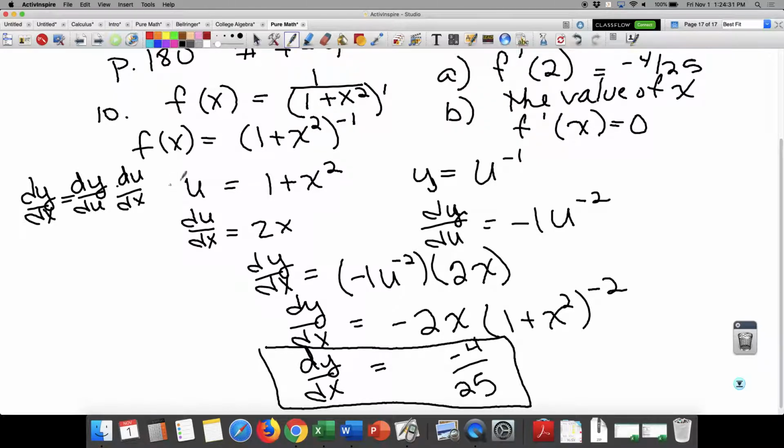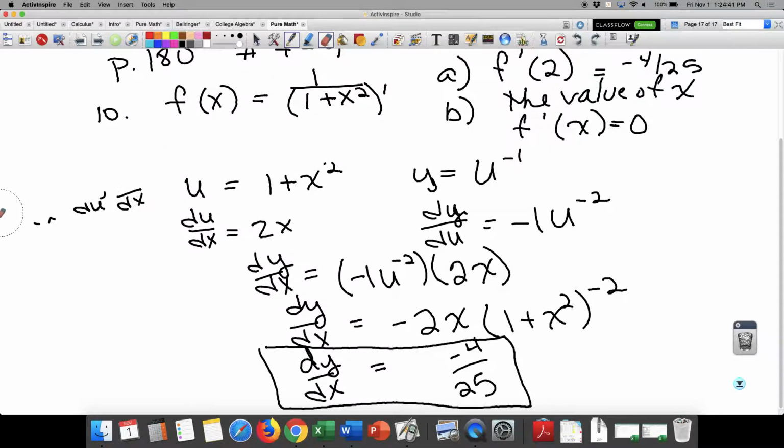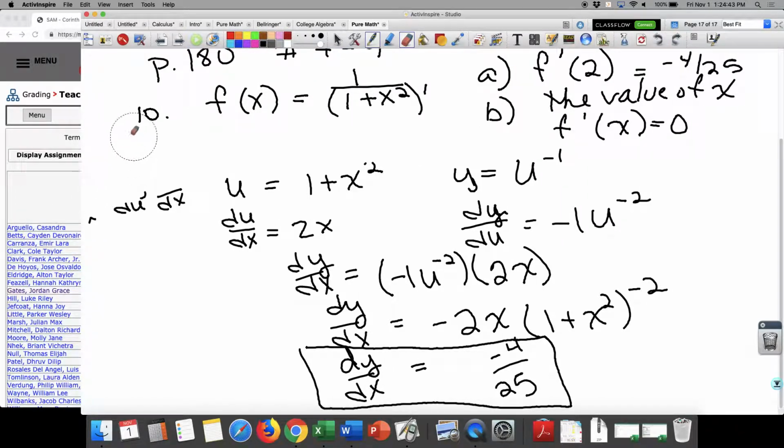All right, can I erase it so I can keep everything up here and look at the B part question? Is everybody okay if I erase it? Y'all can all, this will be up here for you too over the weekend if you want to go back and look at it.